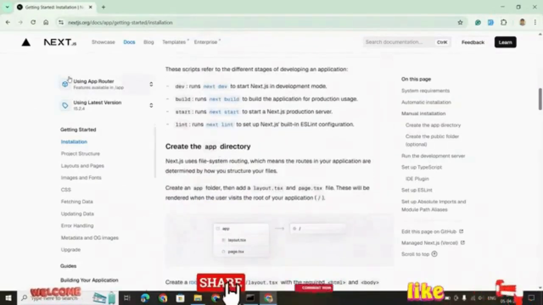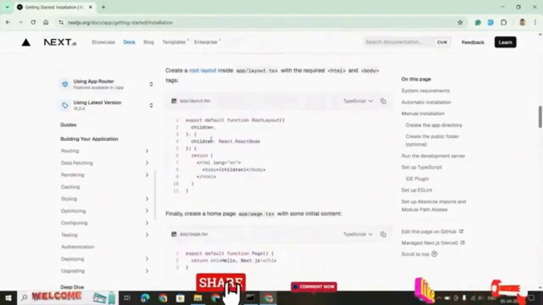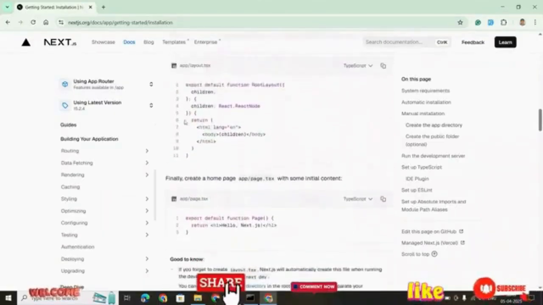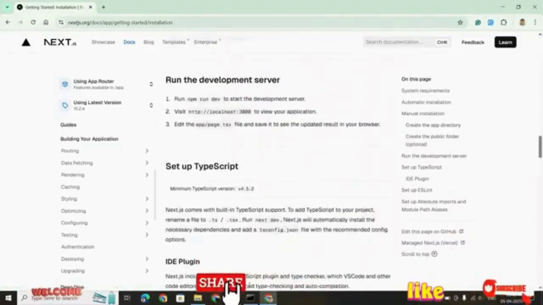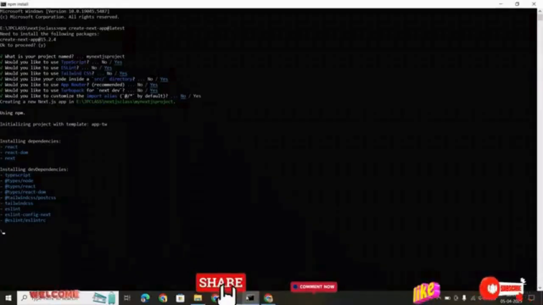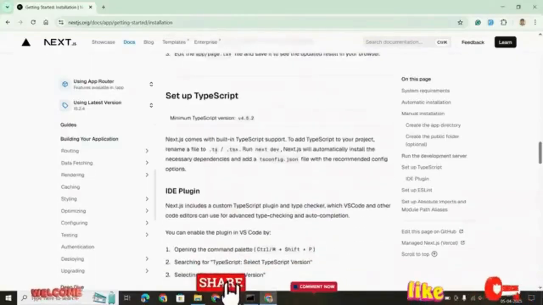Here is the documentation of Next.js. You can check it here. See, this code will be there in layout, app/layout.tsx and page.tsx. See, these things are in the scripts. Till now it is still pending. TSX runs, no problem.